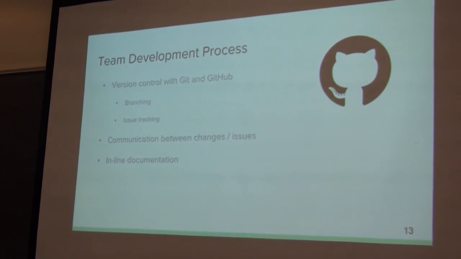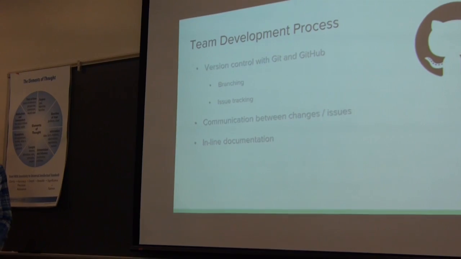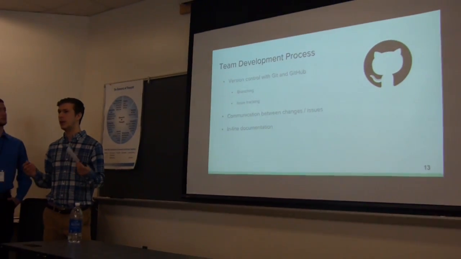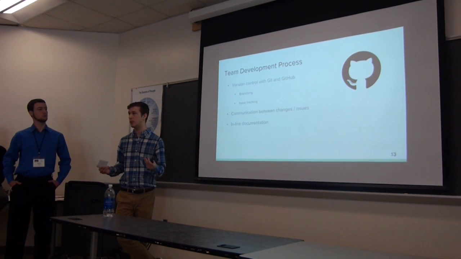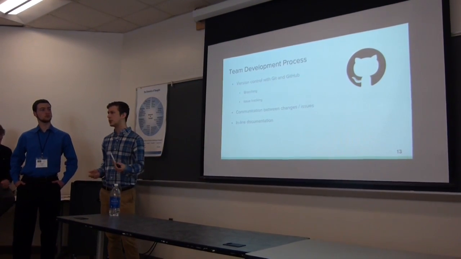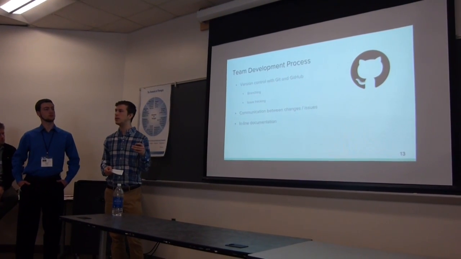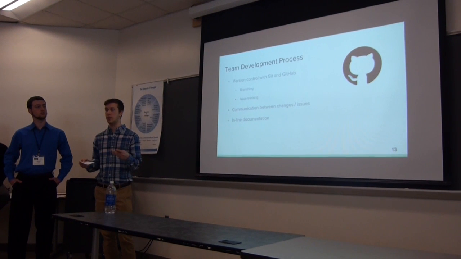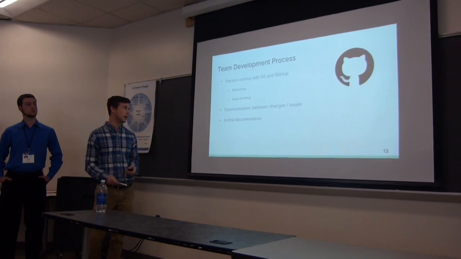Briefly talking about the team development process. We worked in a team on this. There are several other members besides just us, and we utilized version control software to do this. This was incredibly essential because we needed to make sure that our code base was all up to date and we were aware of what was going on. We utilized GitHub for that, and this also helped us branch certain features out if we were developing really large experimental ones, and merge them back into the current code base at a later time, as well as issue tracking for bugs and generally keeping in communication.